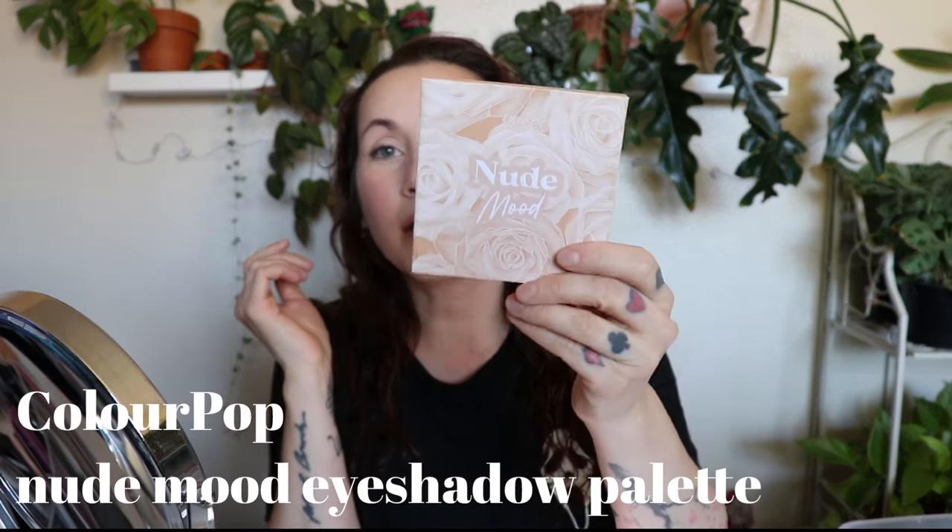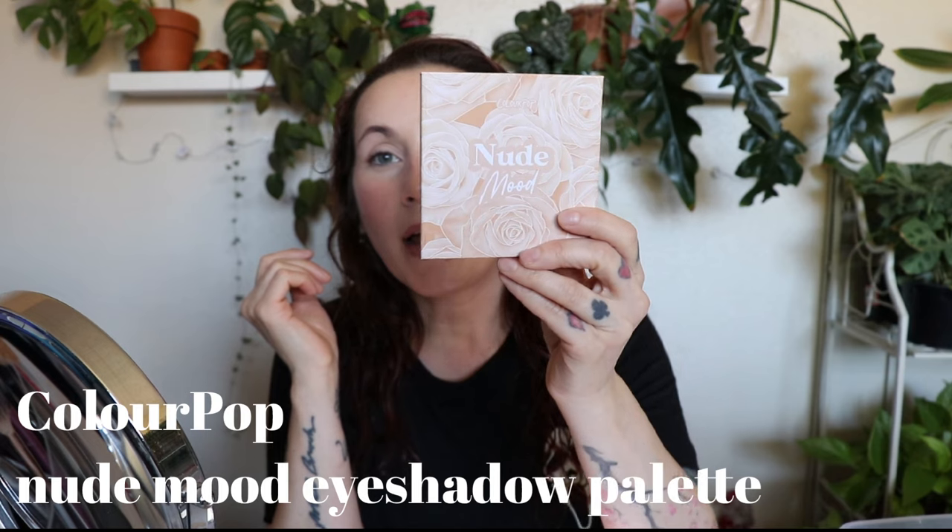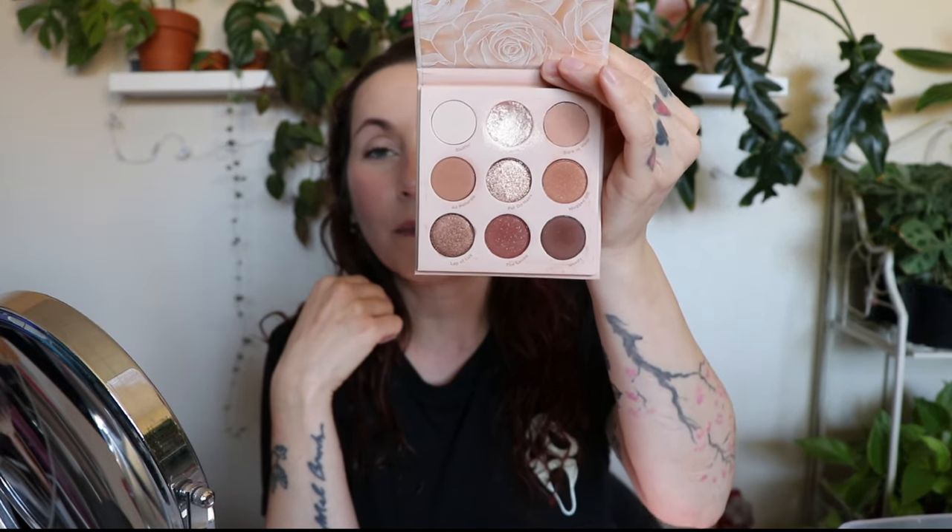This is the Nude Mood eyeshadow palette. I got this for Christmas last year, and when I opened it I had just bought — I don't know — five ColourPop palettes the week before and I don't even think I've used any of them, to be honest. I bought them just because they looked cool and ColourPop nails the packaging every single time. They know how to do a good packaging design, the branding, everything is beautiful. So when I opened it I was like oh okay, and I opened up the palette and it's just neutrals. I thought it's gonna be good because I know the quality is gonna be good, but I wasn't head over heels in love with the color selection. But then I started using it and it has been a default palette for me for a long time. I never talk about it — it's one of those things I use all the time and always forget to talk about in a video, but I absolutely love this.